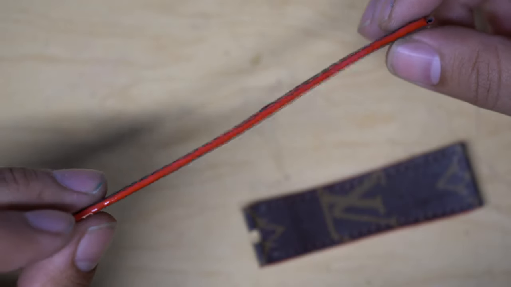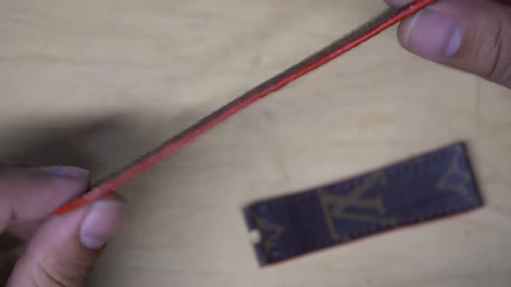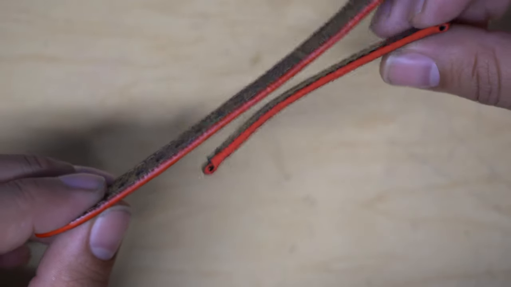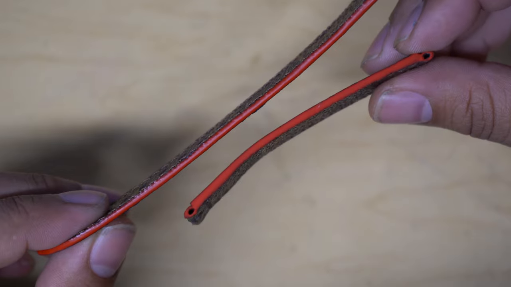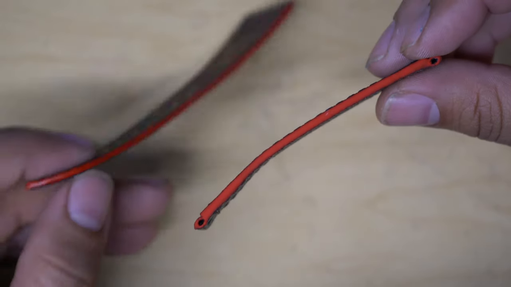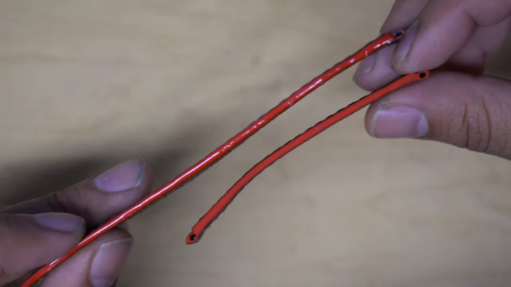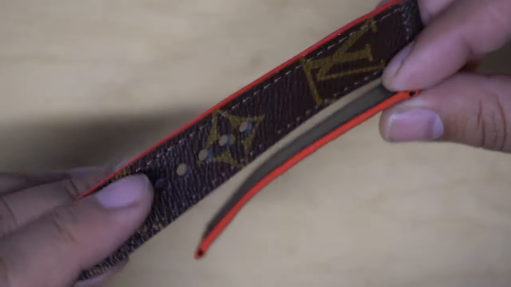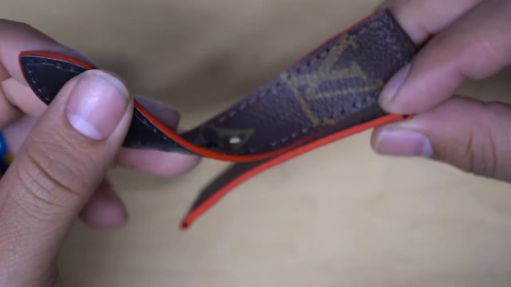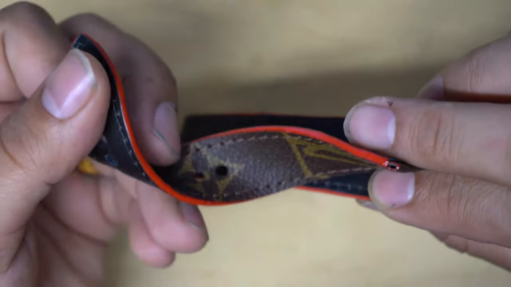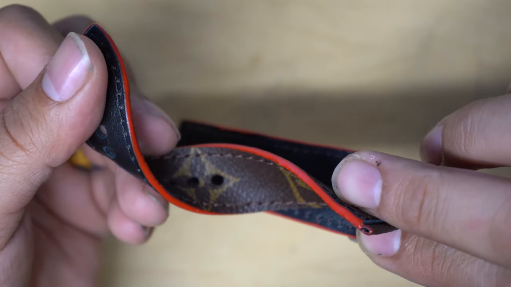This is what I wanted to showcase to you guys. If you wanted an extra layer of protection, you're gonna get something like this: either the really high gloss or the matte color. You're looking at a muted tone for the red or that extra gloss. These are just an added extra layer of protection for the leather edge that you're working on.